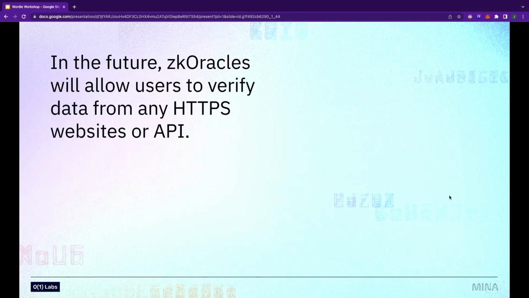And in the future, zk oracles will allow users to verify data from any HTTPS website or API. So right now, you have to have somebody sign this data. This can be the person who's providing you the data, or some sort of trusted middle party.